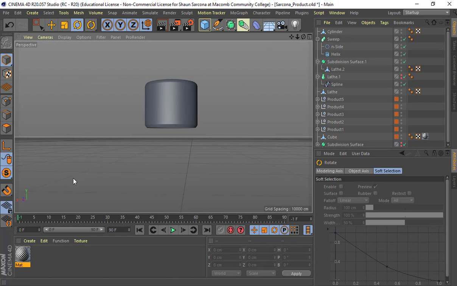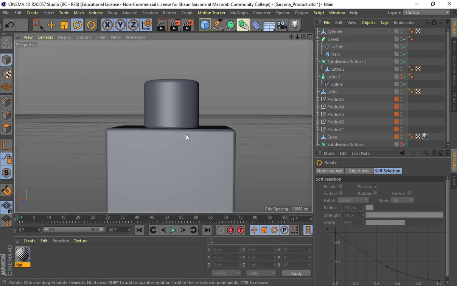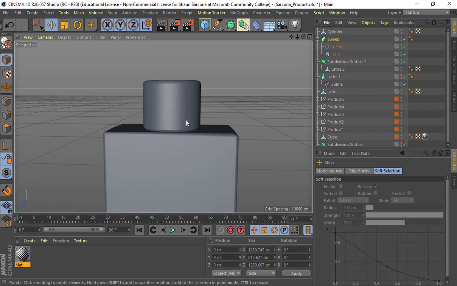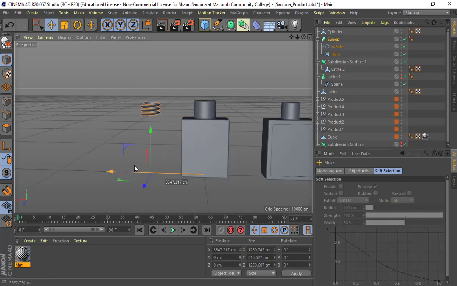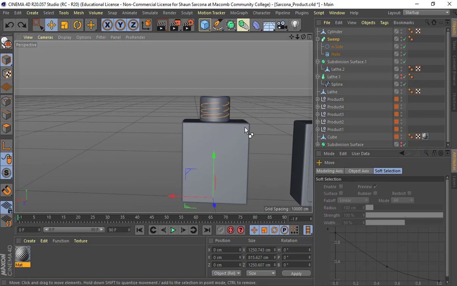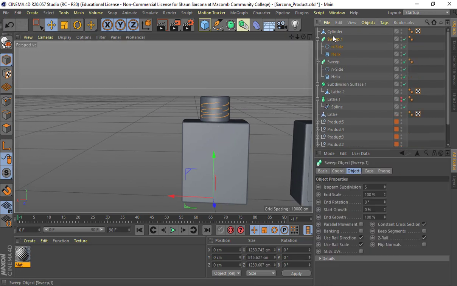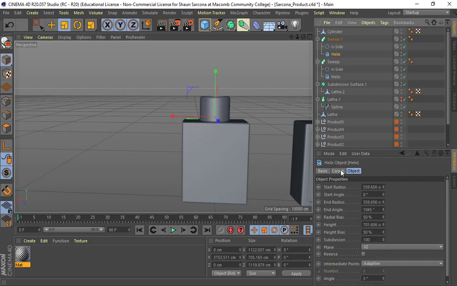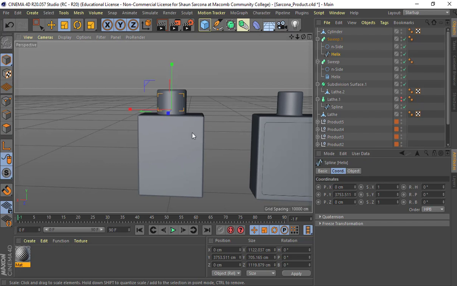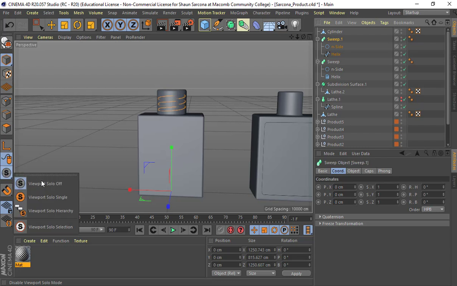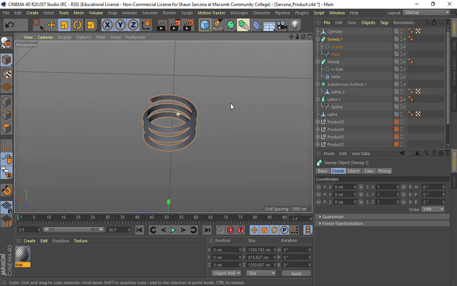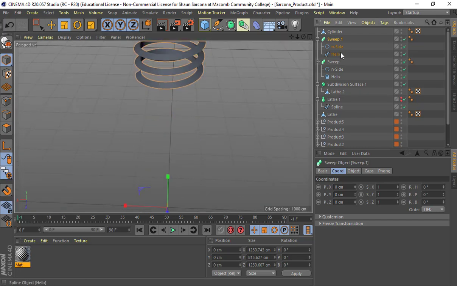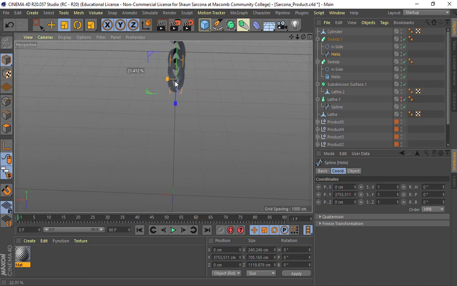And then I steal, if I'm going to turn this solo off, here is that thing. I'm just going to steal it from the other one, so I just duplicate it. And then I'm going to negative scale it by grabbing the helix, hitting C on the helix because I'm done with that. And I will isolate this so you can see just what's going to happen. So I have the helix selected, and I'm going to negative scale it.